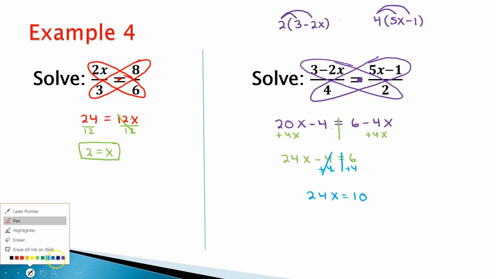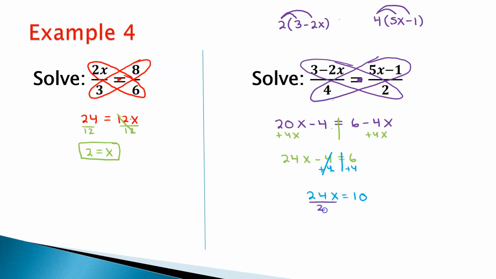And then we're going to go ahead and divide both sides by 24. Now, you can't divide 10 by 24 nicely. We're going to go ahead and leave it as a fraction, 10 over 24. I would appreciate it if you guys could simplify. It looks like I can divide top and bottom by, let's just start off with 2. This would turn into x equals 10 divided by 2 is 5, 24 divided by 2 is 12. I would appreciate it if you can simplify it whenever possible.